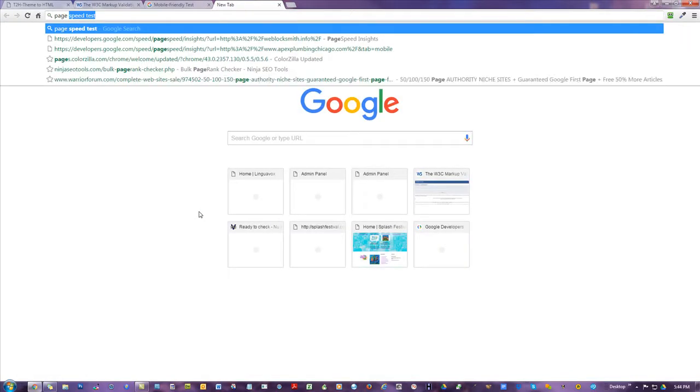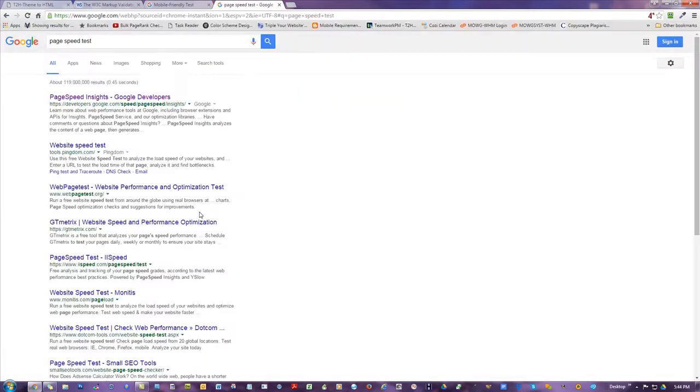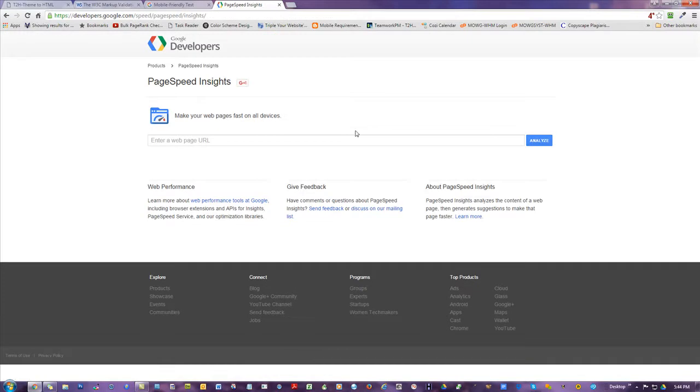What else? There's another one. Do page speed test. Do that, and you get PageSpeed Insights, Google Developers page. And again, we can do another check search, and this is where we hit all this new level of stuff we hadn't been doing before. And we said, ooh, these are many things that Google recommends now. And you know what that means. If Google recommends it today, they're going to require it tomorrow. It's going to become standard.